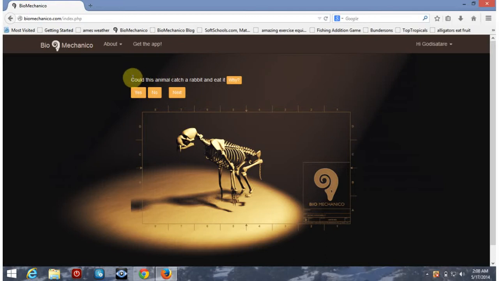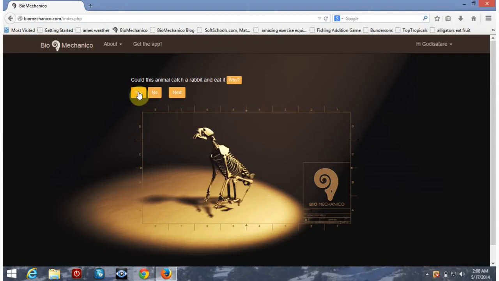Instead of saying could this animal catch a rabbit and eat it, you could say rate this animal's ability to catch a rabbit and eat it. And then the students can go through and they can vote yes or no. So all of the students vote, and they can have their own criteria in their head, and they can have their own justifications. And if you scroll through these animals, depending on what you've bred for them or what you have ready for them, or what you've cloned out of your society page, which I've talked about.